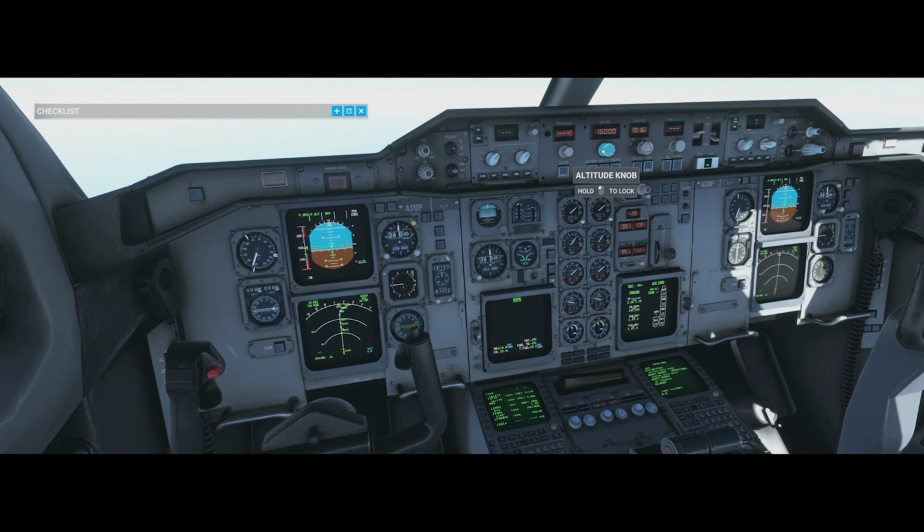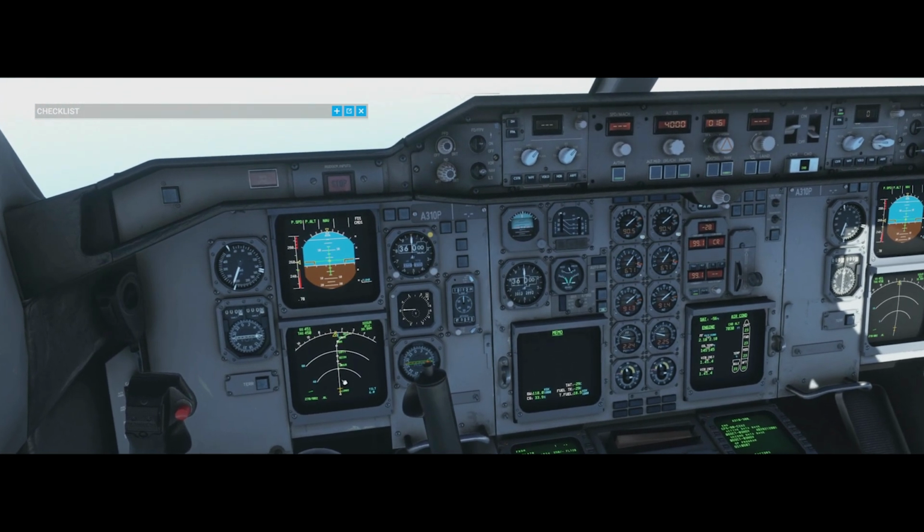So if I set 4,000 in the window like this, so 4,000's in there. Now all we need to do is when we get a few miles before this little arrow, we press this button again. We click it on, click it off, and we'll go down. And the aircraft will automatically follow the path itself. This is commonly referred to as VNAV, or coupled descent. And the A310 is fully capable of this.